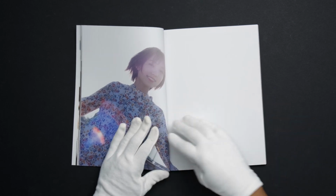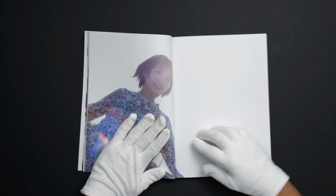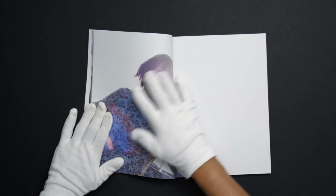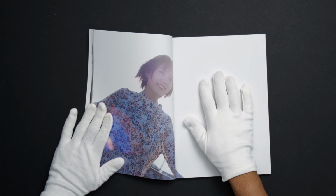Now, one thing I want to bring up is, you see right here, this looks like a white page, right? But really, right here, you can see that there's a little bit of detail, so this isn't truly white, but it does kind of look like it thanks to it being so overblown. This is probably a day where it was super bright, and that's why she's in shadow with the light coming into the sun flare. That's why you can't really see her face that in focus. So a lot of aspects to take into place, and that's why the sky is white and not blue.